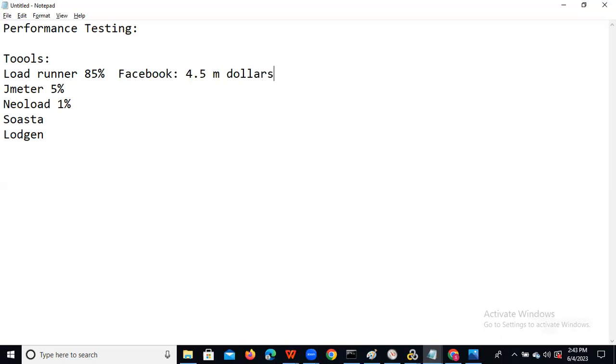Then the client will know that JMeter is an open source tool, so you are not buying any license, it is free of cost, and there is no need for more resources. So the client will think, we will not give 4.5 million, 1.5 million dollars is fine. Then will the company lose or not? With JMeter they give only 1.5 million dollars, only for resources, because the tool is free. But the company will lose 3 million dollars out of 4.5 million.